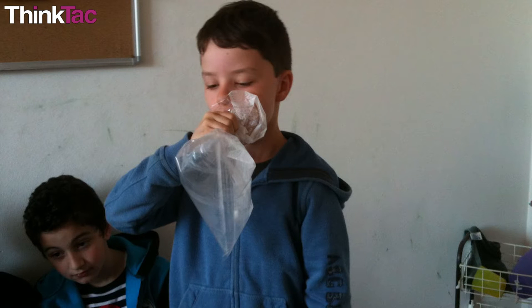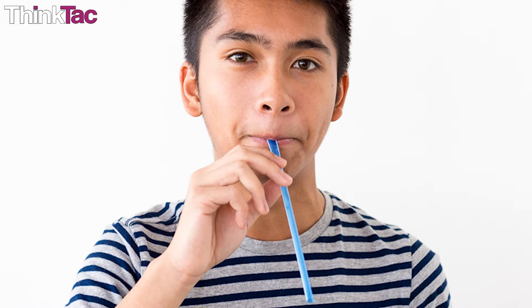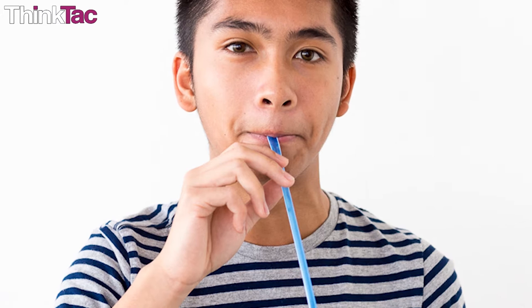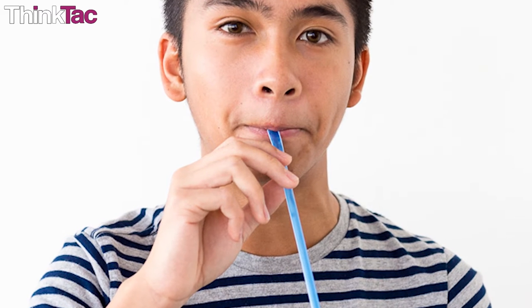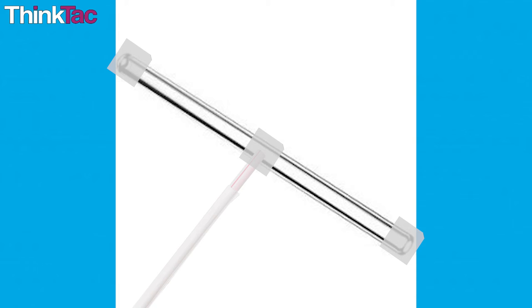Use a plastic bag and estimate the volume of your lungs. Now fill up your lungs again by taking a deep breath and blow through the blowing straw and calculate how long it takes to empty your lungs. Based on these estimates, calculate the speed at which air comes out of the thin straw. Use this value to determine the force with which the air comes out at each end.